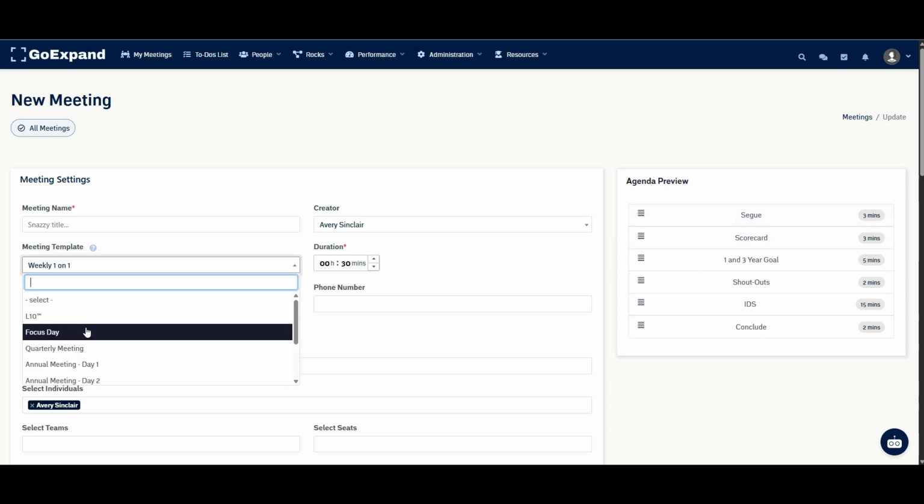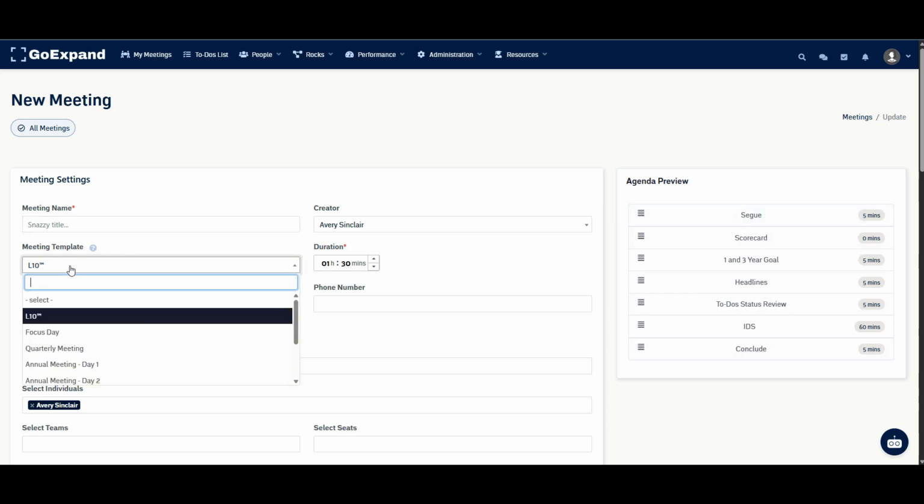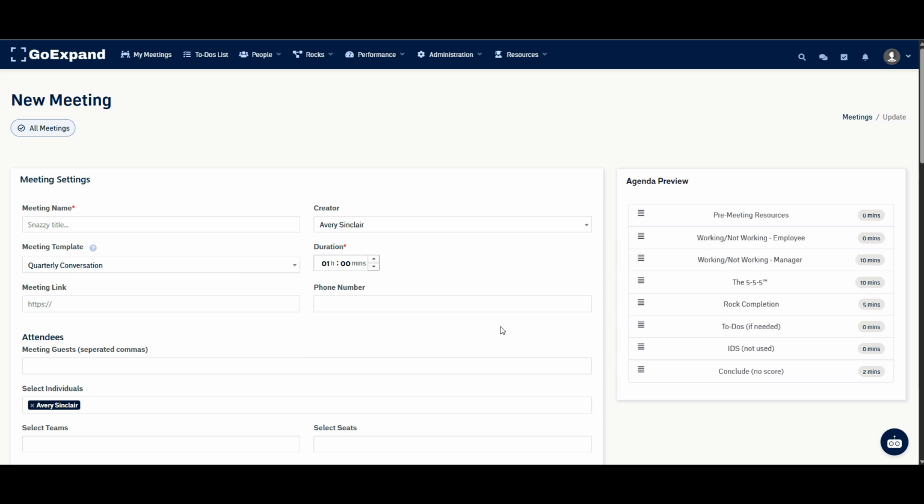If I wanted to create a leadership meeting, I should just click our leadership template and we will get a classic leadership meeting template here. I can give it a name. It can be named a departmental meeting or whatnot, but you automatically get all of these options here. And of course, the same is true for all of our other templates. So very quick meeting creation, that's the word, within GoExpand.